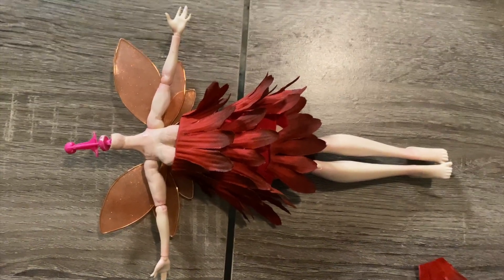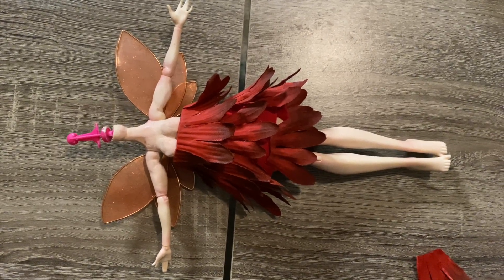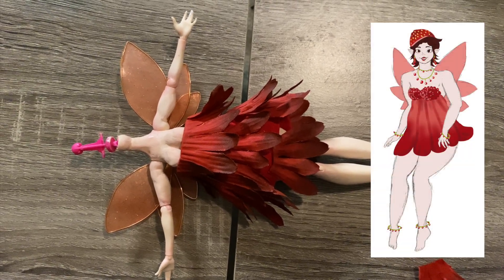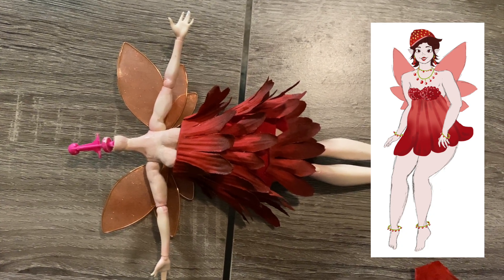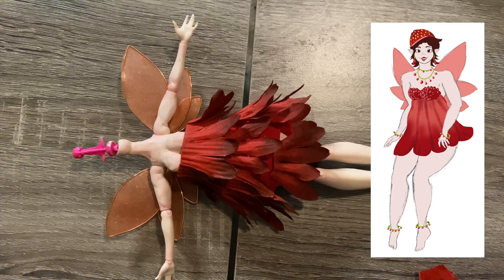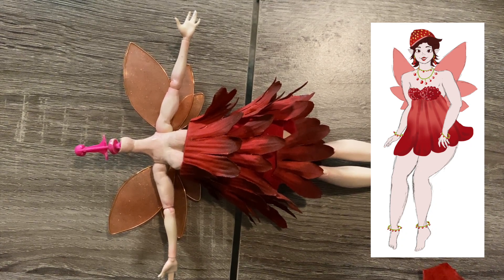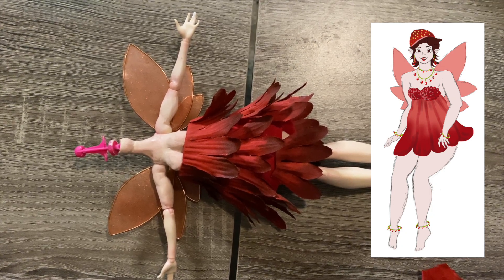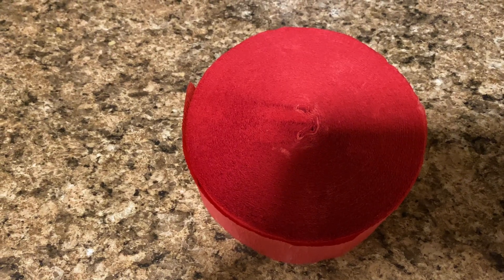With the wings attached, body mods are finally done and it's time to get the red fairy some clothes. My first attempt at her dress: I knew since finishing the concept art that I'd be sculpting the bust portion and letting the rest be flowy, so I tried using fake flower petals to create a dress — and I completely hate how it looks. The petals are stiff and lifeless, they don't show off her body, and because I couldn't find petals the length I wanted there are too many layers. It's giving more disheveled bird feathers than flowery fairy dress. Scrap that, let's start again.